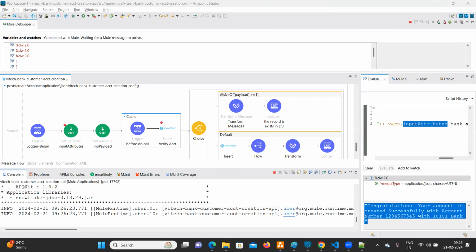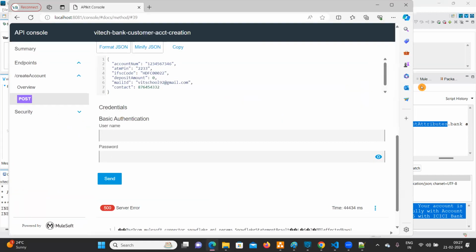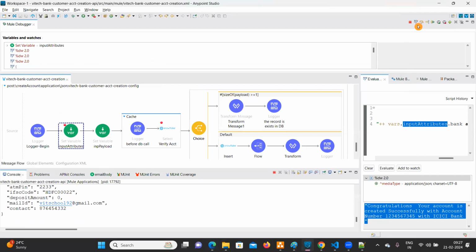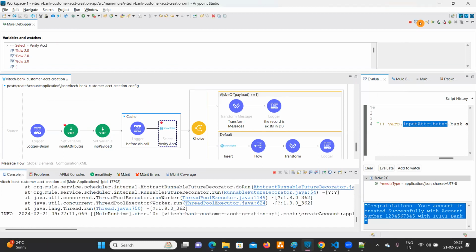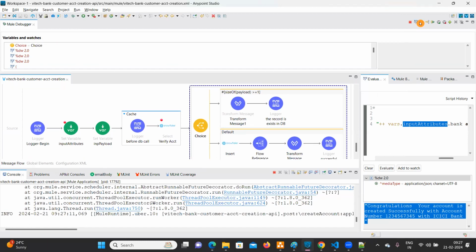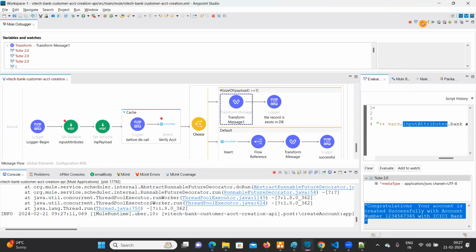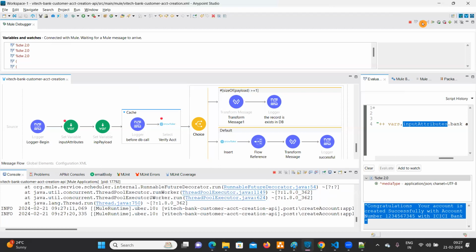You may get this type of question. I'll clarify now. Click on send. It came here. The record exists in DB. The same record will be available.